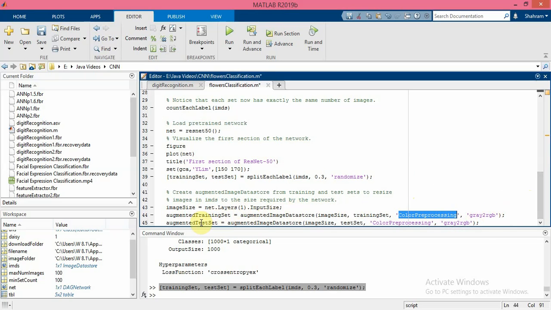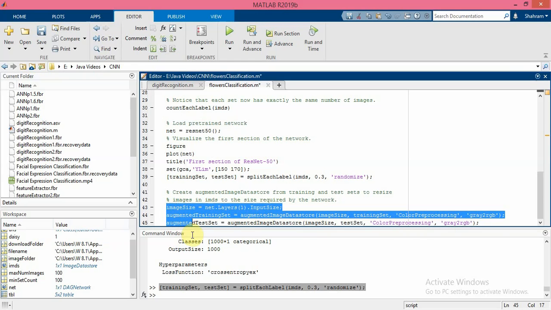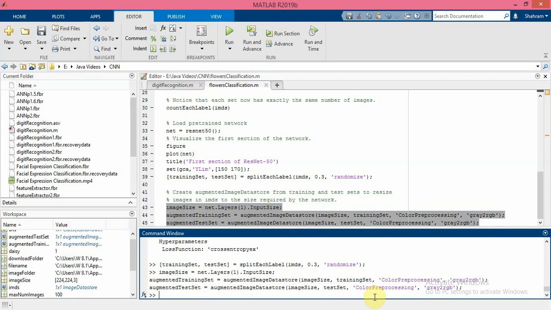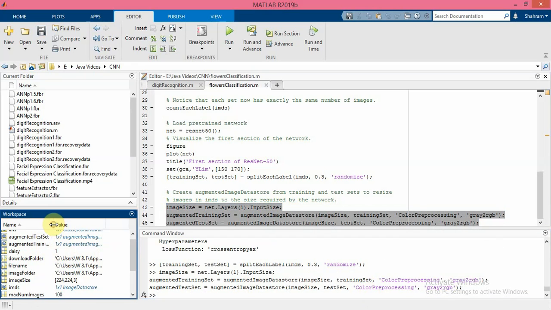I should do the same thing for the validation or test set. Let me run this part. Now we have augmented test set and augmented train set.